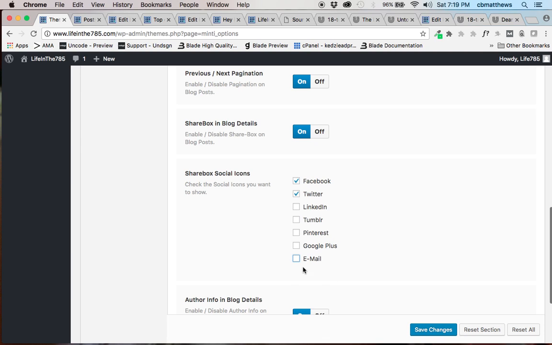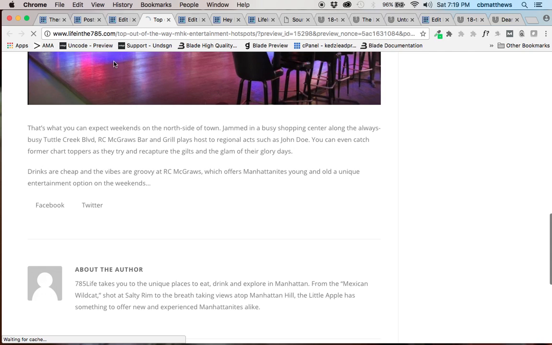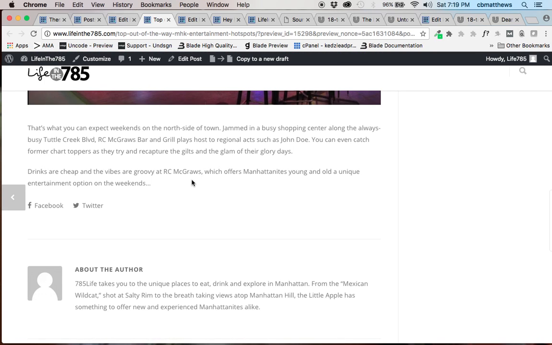The author didn't include an Instagram button, so I'll go back through in the next week and add that by hand and go ahead and add that to everybody's site. But after I hit save changes now, if I was to redraw any of these posts, at the bottom of the story, it's just going to say Facebook and Twitter.